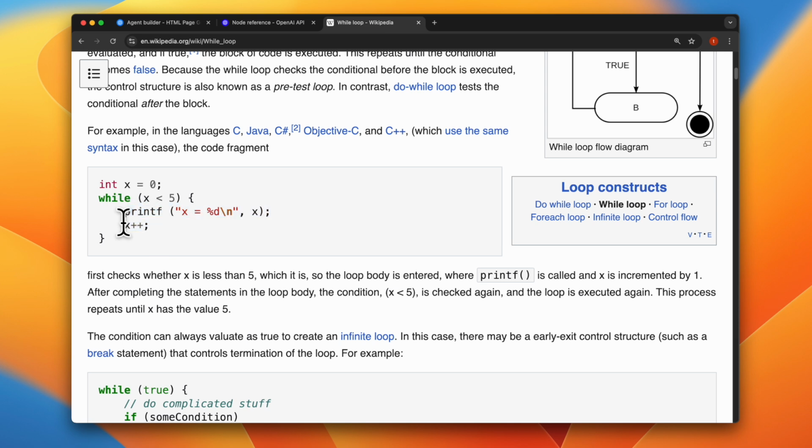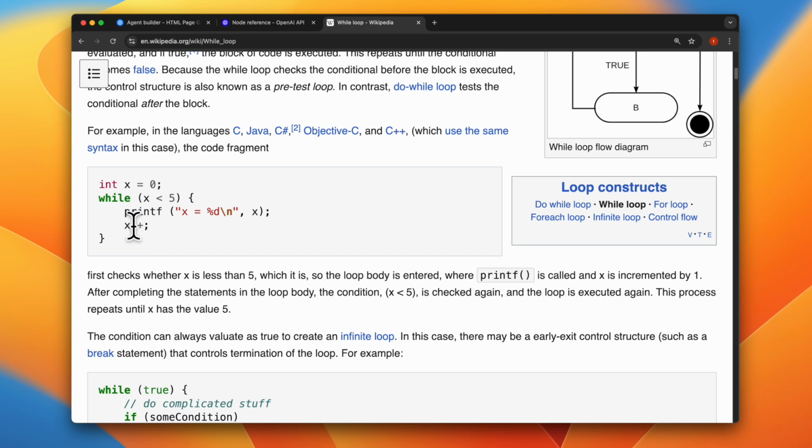At the end, we'll increment the value of the counter to denote the fact that one iteration is now complete, and it'll go back again with the value of X now equal to 1. Again, 1 is less than 5, this condition is true, and again the same work is going to be done. Here, the work is a simple printf statement, so it's going to print this line again with an updated value of the counter X.